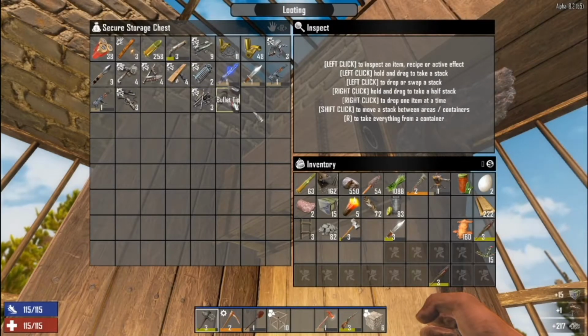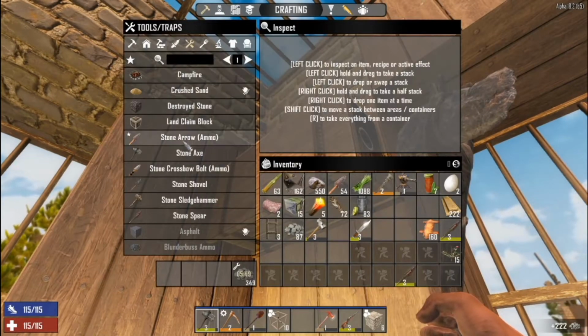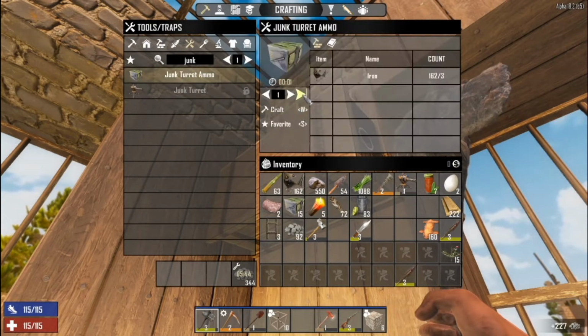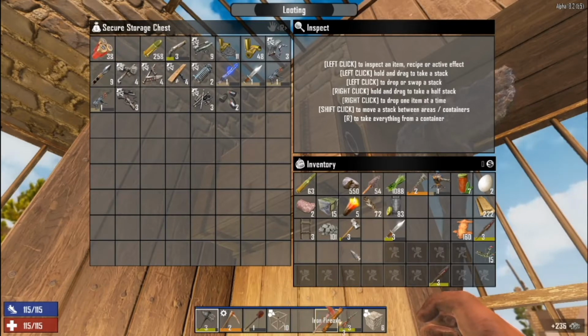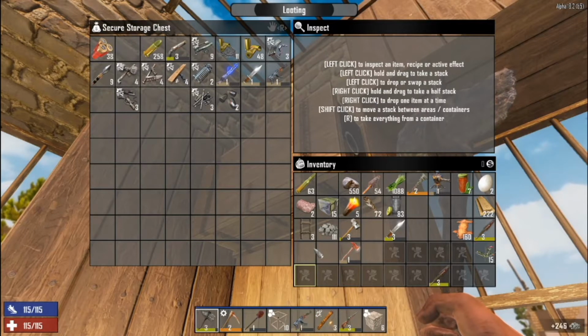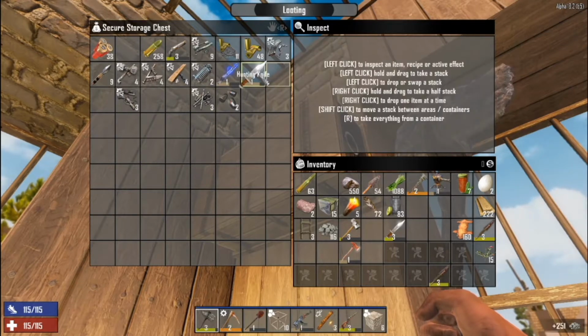And there's the young turret ammo. And we wanted more young turret ammo. Max that baby out. And then we want dynamite. Why not? AK-47, which one does most damage? 37 or 41 does most damage? There we go. Then we can actually scrap you.